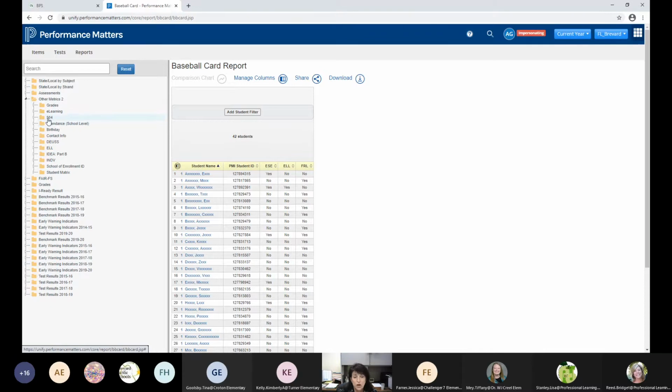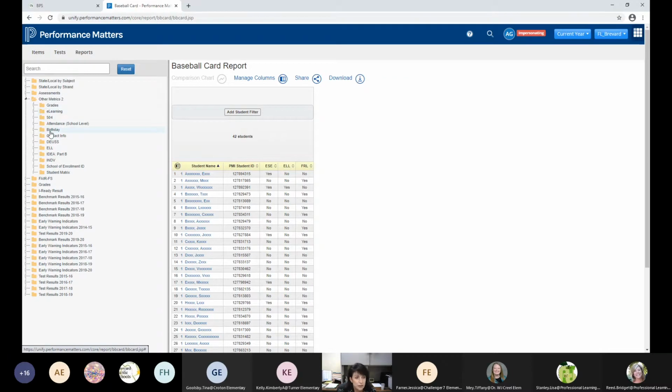They can find if their students are 504, there's attendance information, there's birthday, there's contact information, there's the data entry for the DUCE for ELL students. You can see there's all types of information in this folder. So make note of that. It's called the Other Metrics 2.